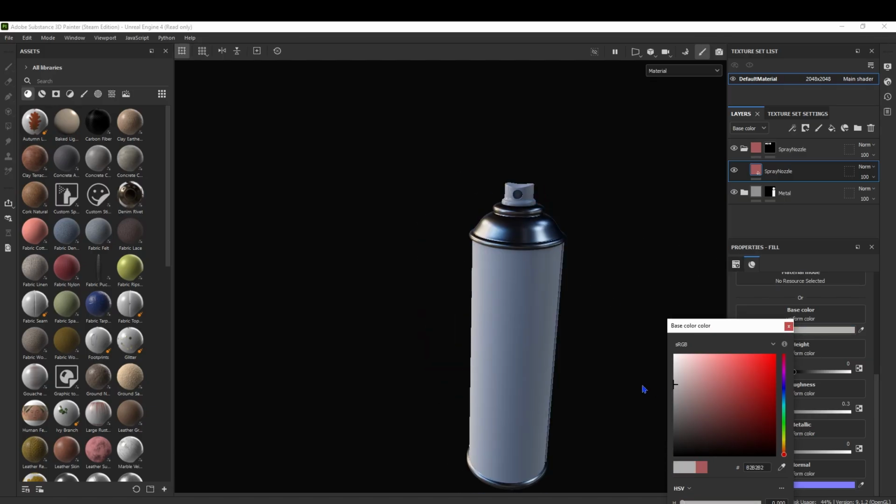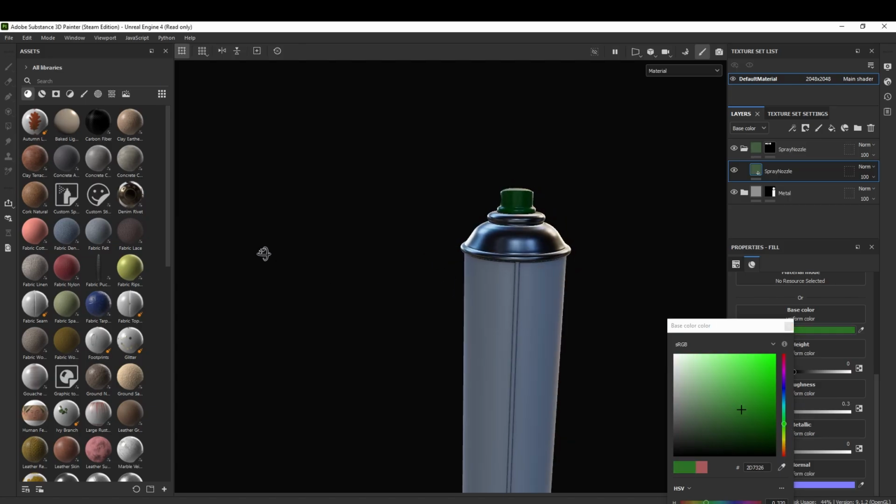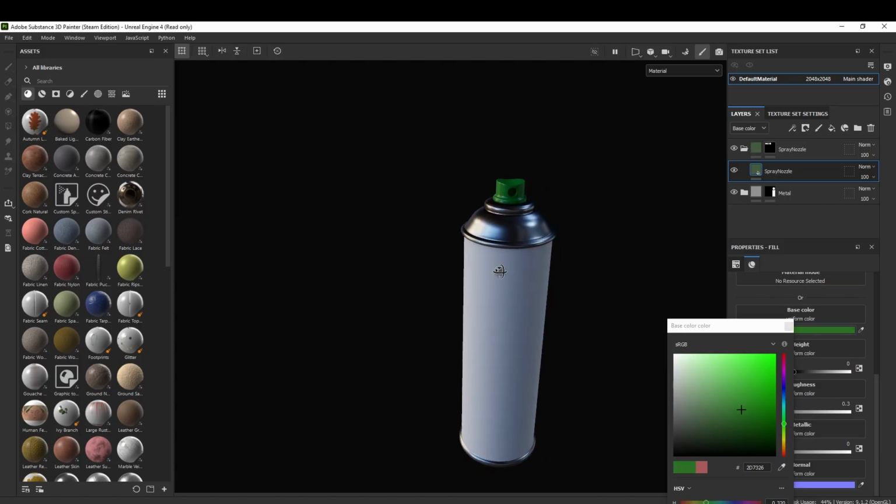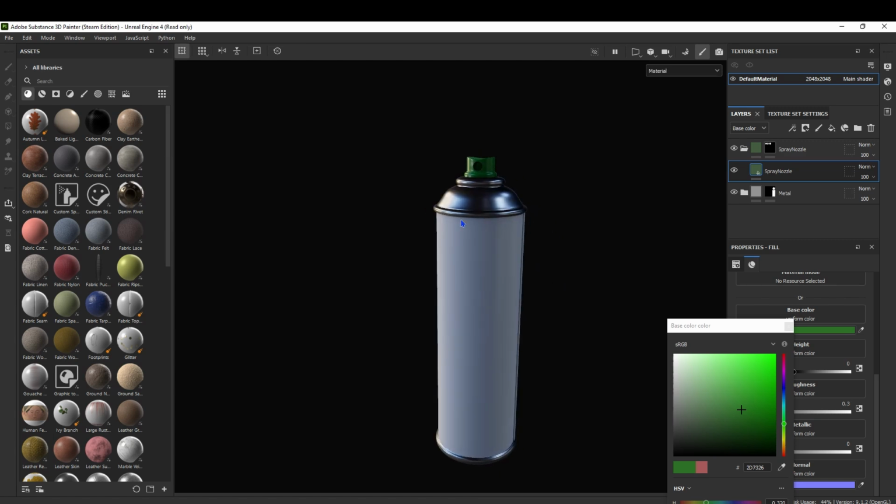Any color you want. White, black, grey, dark grey. You know, if you want a green, you can have green. So if you wanted to make these like spray cans for spray painting, graffiti art, you could make a game about spraying bugs, cockroaches, anything you want really. Or you can make a health spray.